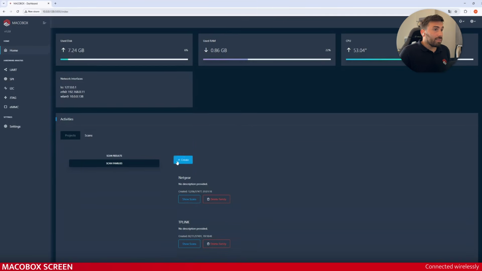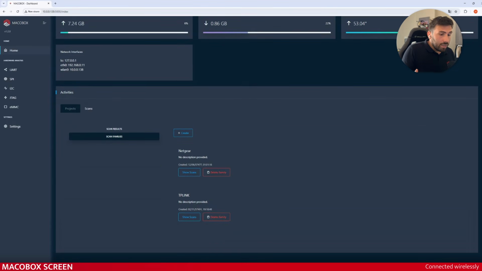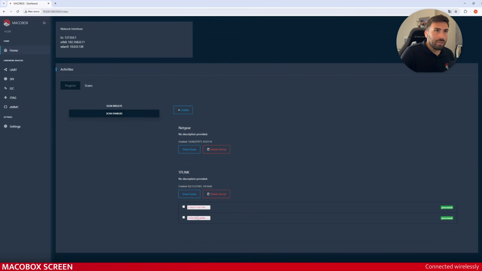These functionalities help us to understand the difference between the firmware of the same target. So for example, if I start to analyze some TP-Link, I can upload the firmware, then maybe there is a new version, upload the new one, then the new one, then the new one. So I have all the firmware analyzed listed here. And this is very interesting, because if I select these two, I can click on compare.